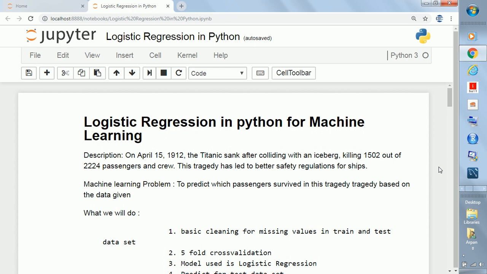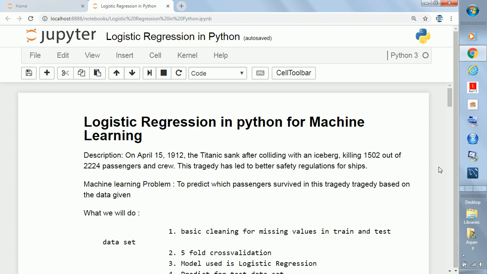I hope you have downloaded the dataset from the Kaggle website. Now I'm going to tell you what the Titanic dataset is. Basically, it has a number of variables, and there is one variable called the survived variable in the dataset. So basically, you have to use machine learning to predict this survival variable.